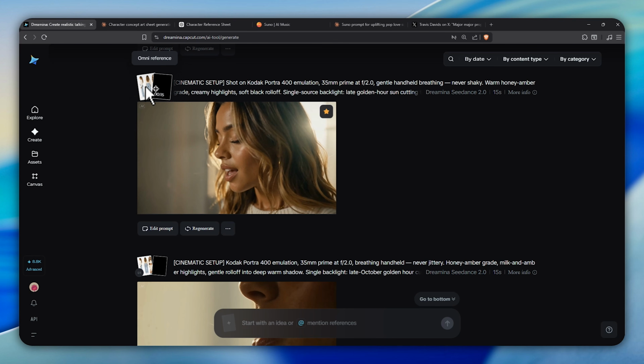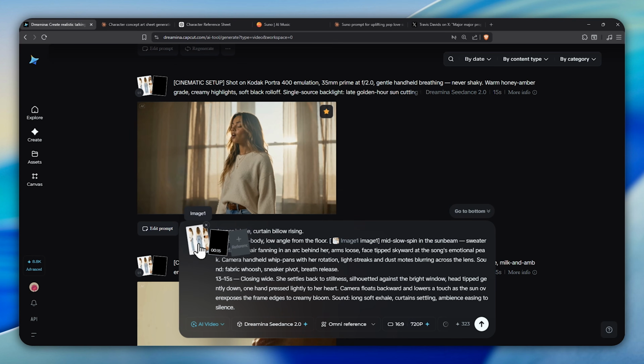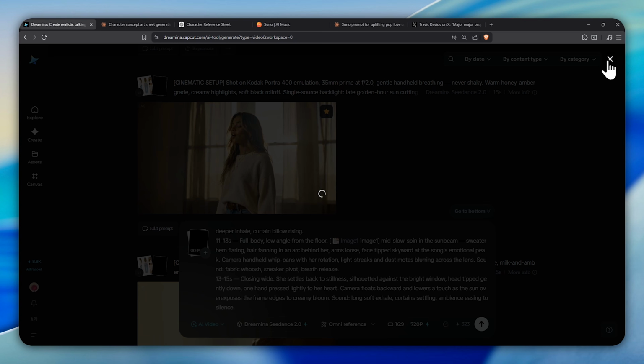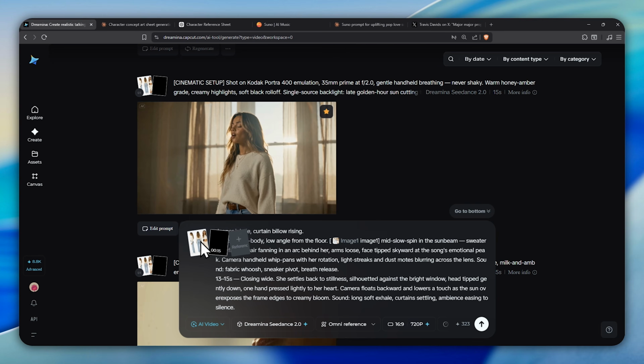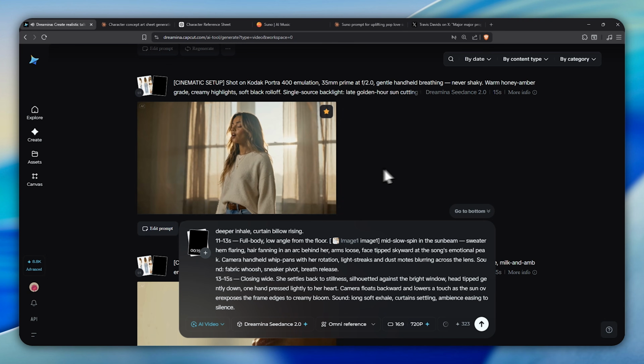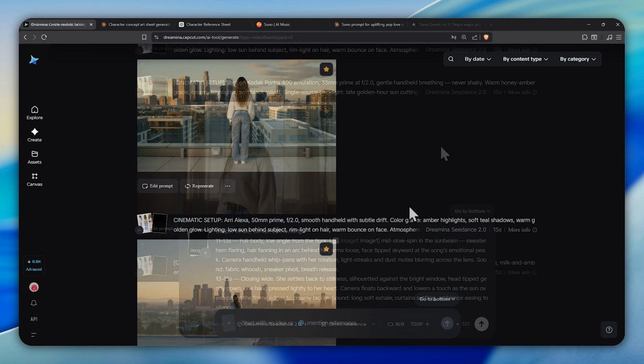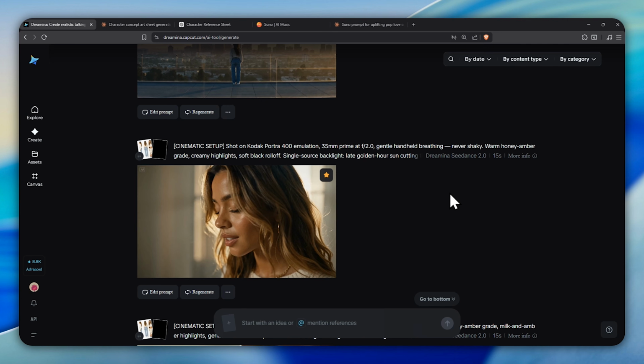You will see how this works. I uploaded my character sheet as image 1. And right here I uploaded the 15-second Suno song we exported from Premiere Pro as my video 1. Even though it's just a black screen, Gemini reads the audio from this file and matches it to the music is @video1 tag in the prompt, and generates highly accurate lip sync for your character. Once you have generated all your 15-second clips, just stitch them back together in your editor over the original audio track and your music video is complete.